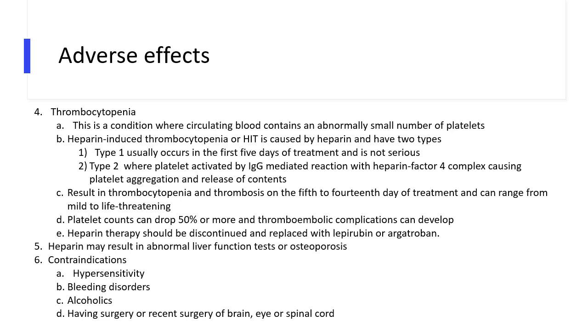This results in thrombocytopenia and thrombosis on the 5th to 14th day of treatment and can range from mild to life-threatening. Platelet counts can drop 50% or more, and thromboembolic complications can develop. Heparin therapy should be discontinued and replaced with lepirudin or argatroban. Fifth, heparin may result in abnormal liver function tests or osteoporosis. Lastly, contraindications include hypersensitivity, bleeding disorders, alcoholics, and having surgery or recent surgery of the brain, eye, or spinal cord.